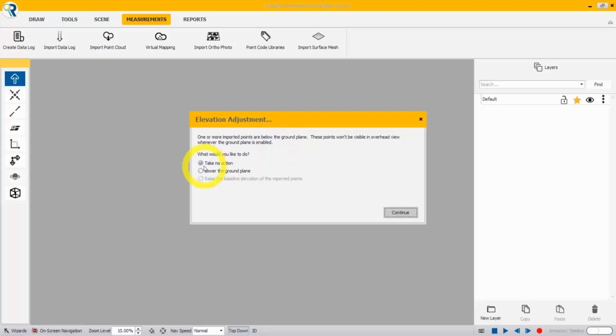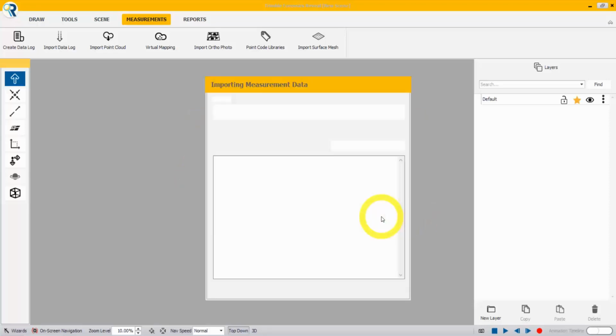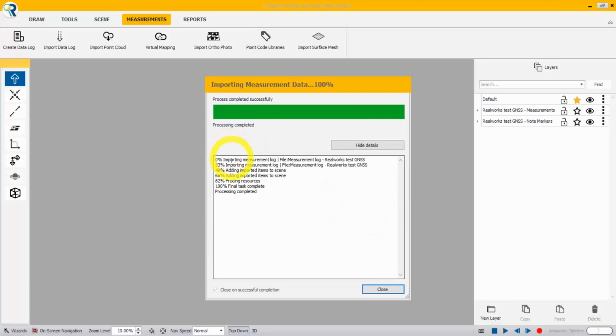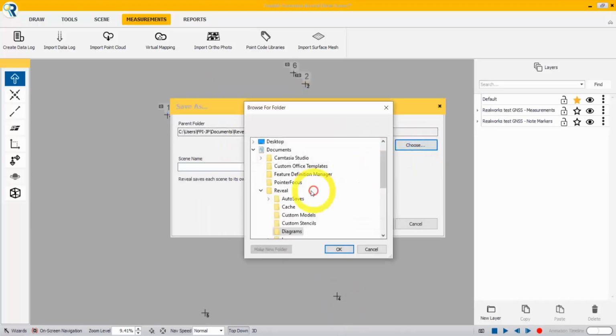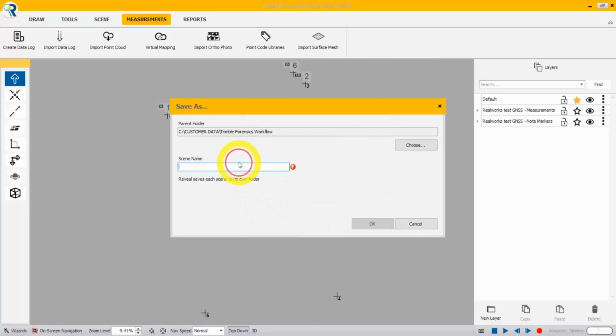And that's what I prefer to do. Okay, and then I'm going to name or save this.